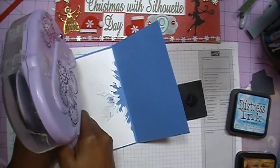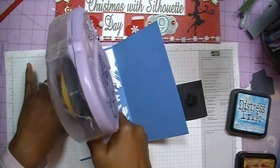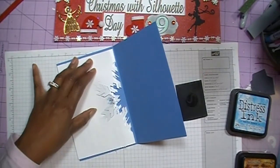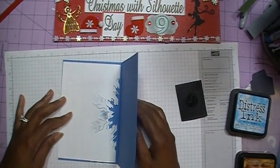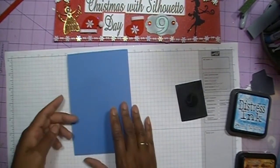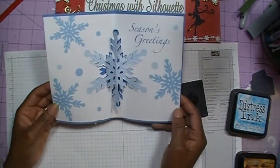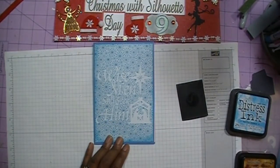So once again, I'll pull out my ATG gun. And I'm not going to say that I liked the way this card was set up for you to import it into your Silhouette software. But sometimes that happens when you're making a card. It doesn't always come out the way you want. So I'm going to go ahead and press this one down and rub on that side. And then when you open it up, it opens up like so. So there is our pop-up or pop-out. So now what I want to lastly do is go ahead and put my embellishments on, and then I'll come back with the finished card.